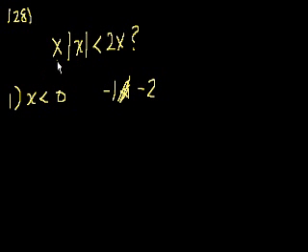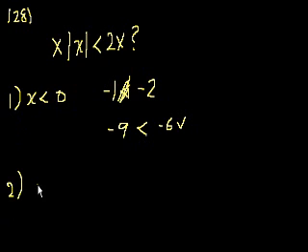Or if x was less than -2, if x was -3, then you would have -3 times 3, right? Because the absolute value of -3. So you would have -9 is less than -3 times 2, -6. This is true. So just this condition alone doesn't get us there because I can still pick an x that meets this condition, and depending on whether I make that x greater than or less than -2, I can make this true or not. So statement 1 by itself isn't enough.